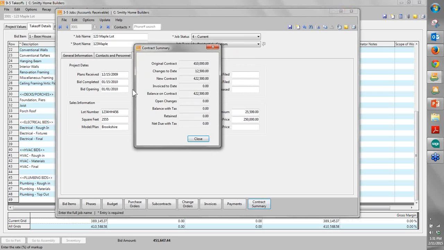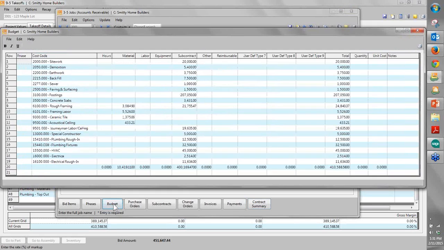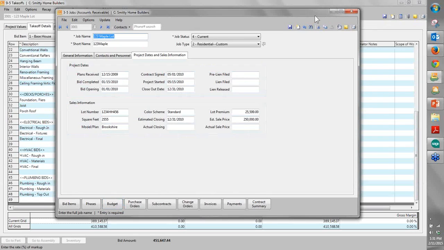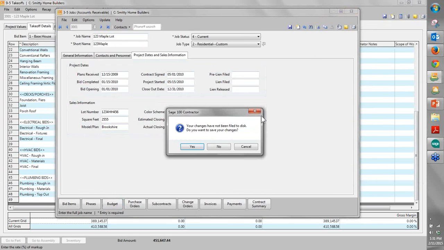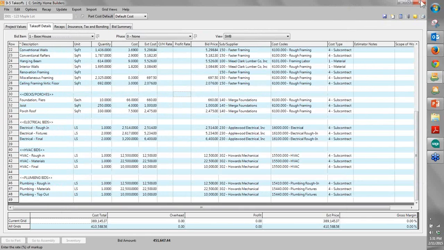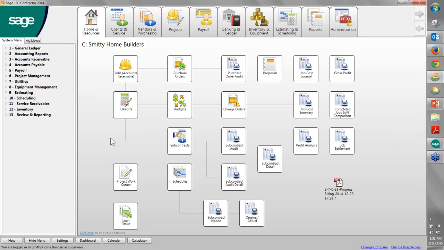As we go through the project, we can always see where we are at with our contract, our change orders, what we've invoiced, or sometimes what we've drawn so far on the project and track it. Here's my budget on the job that I exported out of estimating. And again, if I'm not using estimating, I can always type in purchase orders and type in budgets from scratch. That's easy enough to do. But this really alleviates that duplicate entry by starting in one spot and pushing it out to the rest of the project. So now I'm going to jump back to the main screen here.